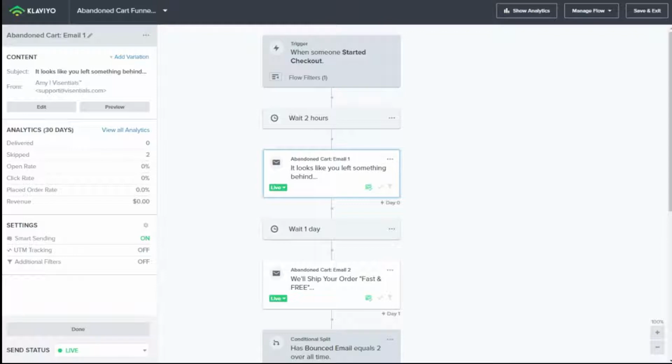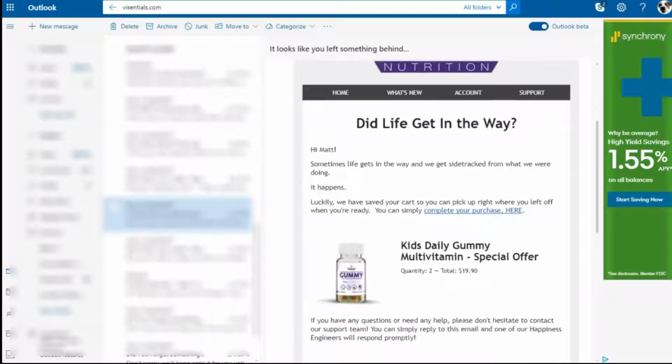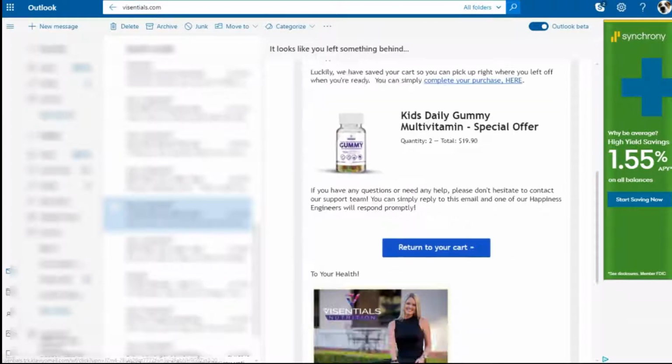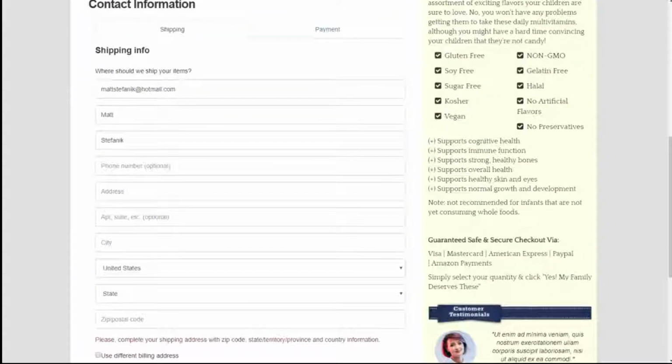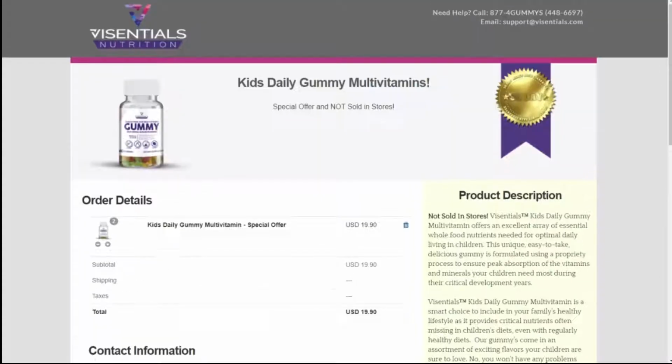Okay, you can see that the title here looks like you left something behind. Come over to the email, and it's the same thing. Looks like you left something behind, and we have a nice email template set up inside of Klaviyo. And also, when they click here or they click on the button, we show them the product that they had in their cart. They click here, and what happens is they go right back to our custom checkout where they left off. Okay, this is where they would have put in their email address, and we would have captured it and sent this email after about 2.5 hours of not completing this purchase.